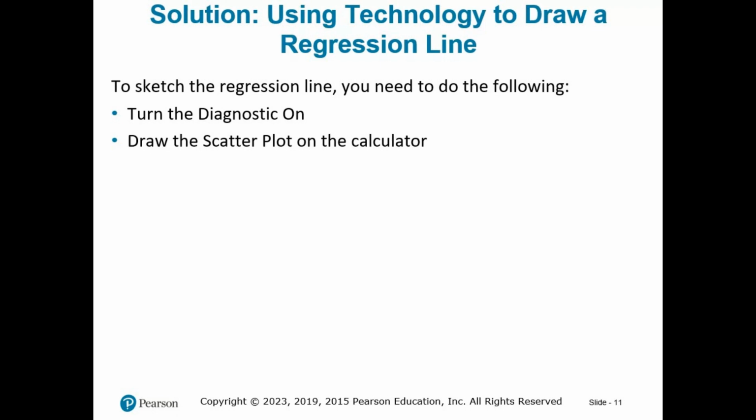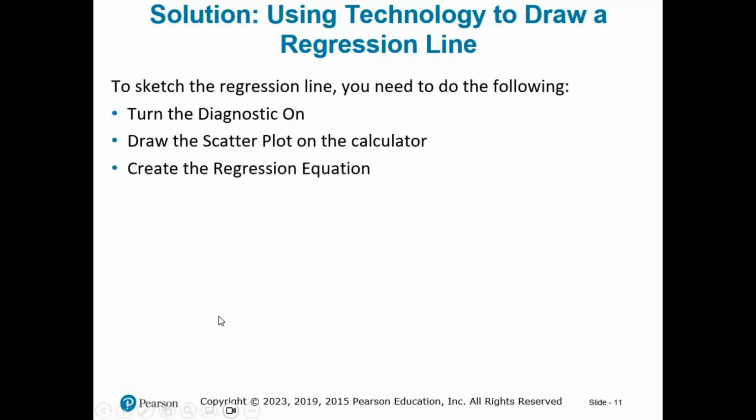Then you want to make sure that the type of graph selected is the scatter plot, which is independent dots. And that's the first graph. Then arrow down and check the X list and Y list. They should have the lists you're currently working with, and you may have to select them depending on how your calculator does that. If all is good, now press Zoom 9, and that will show you the scatter plot with just the points.